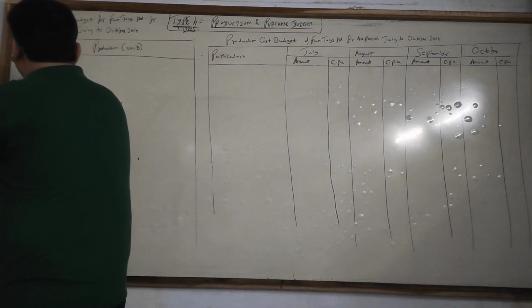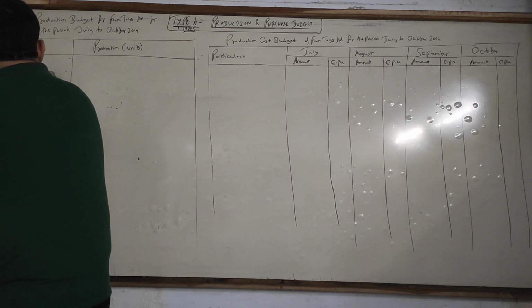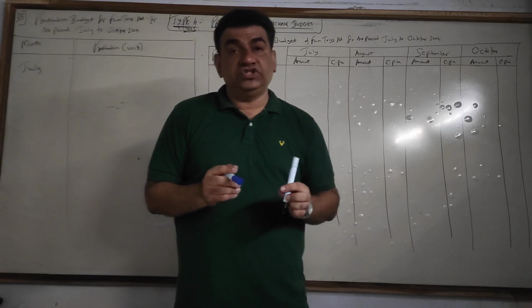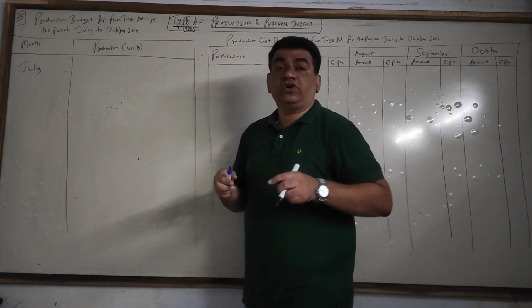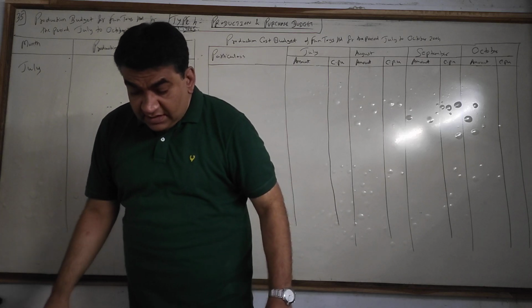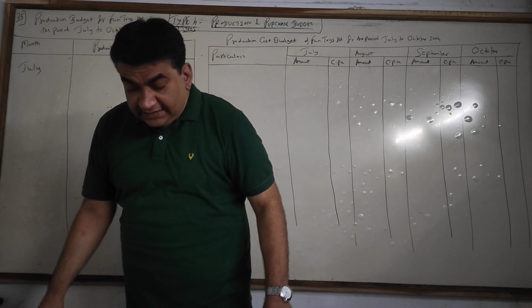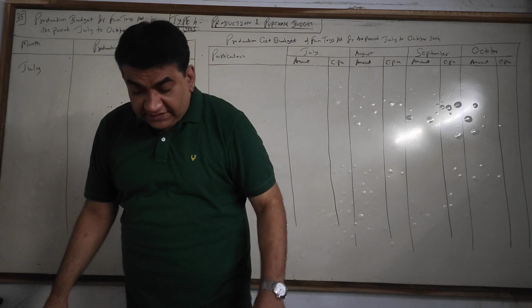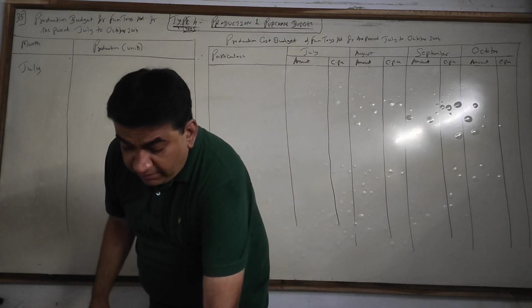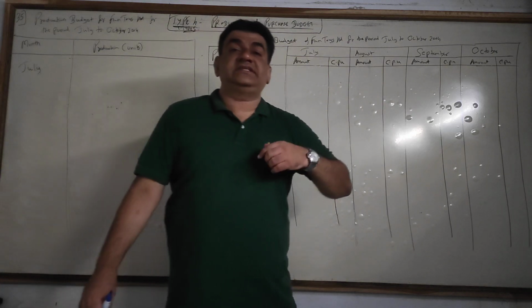Our first month is July. Now see the line that you all underlined, the last 3 lines. It is the practice of the company to manufacture, that is produce, an output in a month which is equivalent to 1.2 times of the following month's sale.